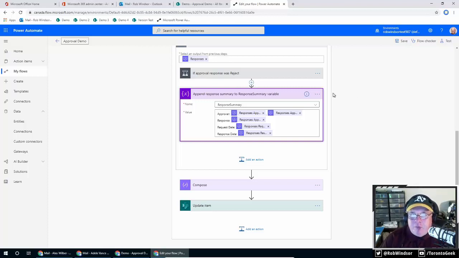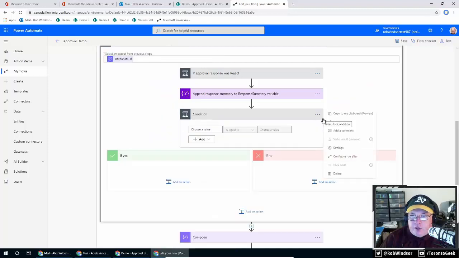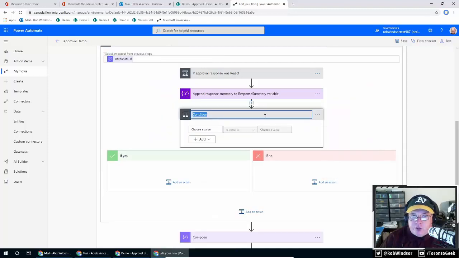Okay. So now I want to check to see were there comments. So I'm going to add a condition here, and just rename this, if the approver made comments.